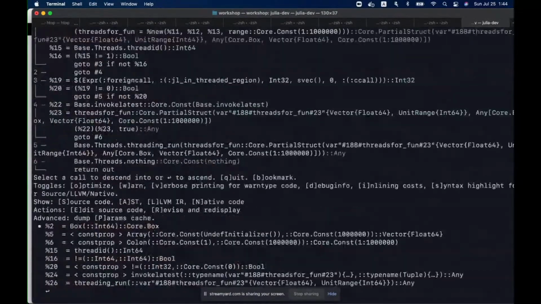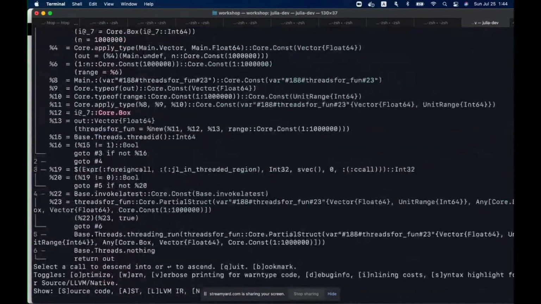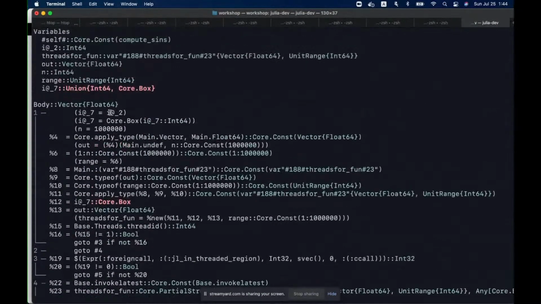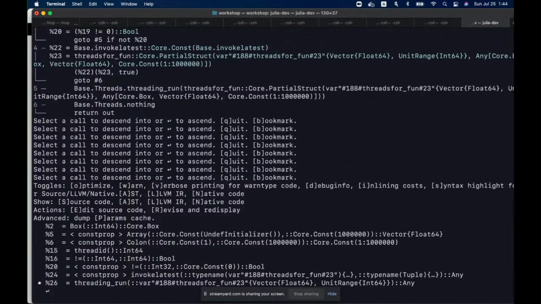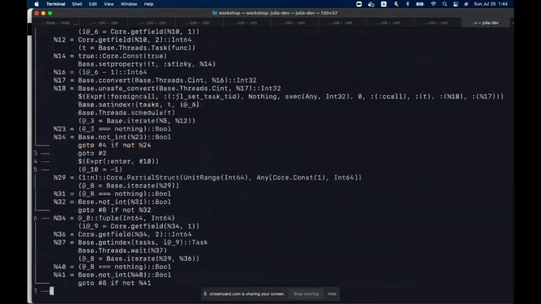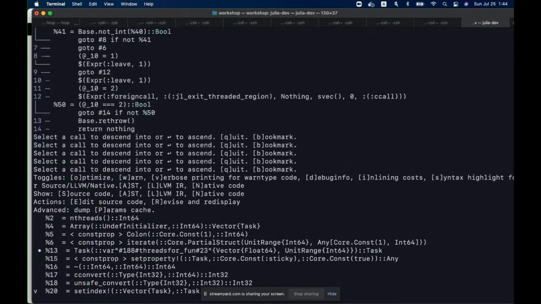We see the output of the previous code_typed here, and we can descend into this threading function to see what's happened. In order to inspect the closure, we have to descend into the Task call here because it constructs a closure.